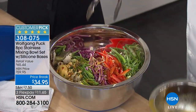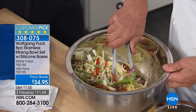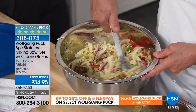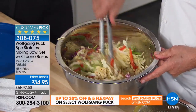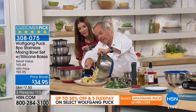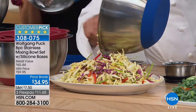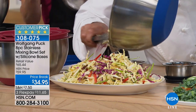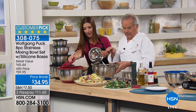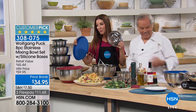If you have some leftover salad, put the cover on and put it in the refrigerator. If you want to make a salad for two or four — a Caesar salad — it is so much easier to make it in a bigger bowl. If you have a little bowl, half of it comes out and you can't really mix or toss it well. This is also great when you're traveling — if you want to bring salad to a group event, a 4th of July picnic — because the lids are designed to be leak-proof, spill-proof, and hat-proof. Blue will be the first to sell out, but we also have it in red and black.